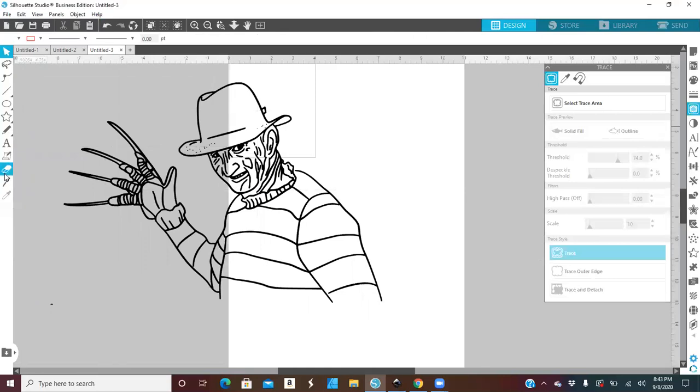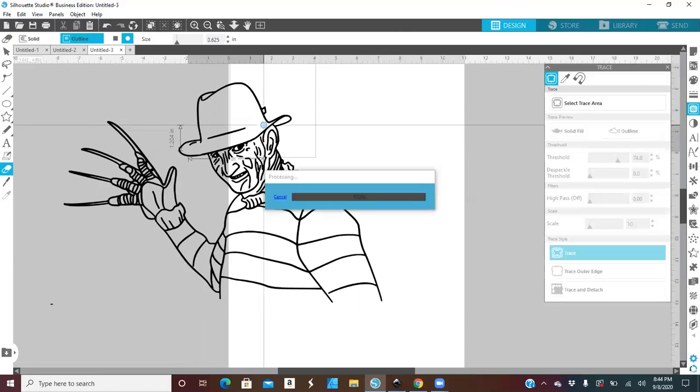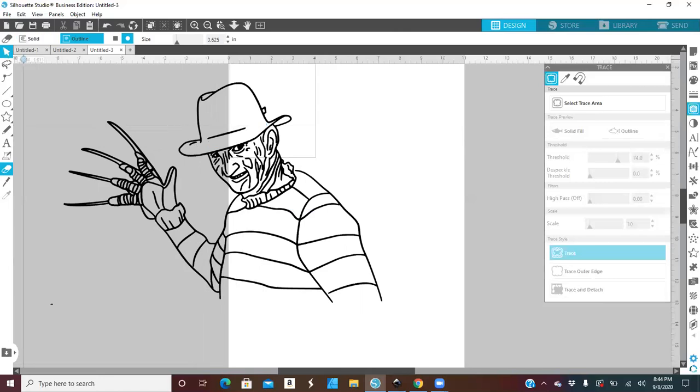Usually that does work, but just for the sake of the video, I'm going to go to the eraser tool. I'm going to go up to the top, change the size of the eraser and take away these little specks. You just want to move really slowly to get these specks off. You can leave them there, but I don't want them there.